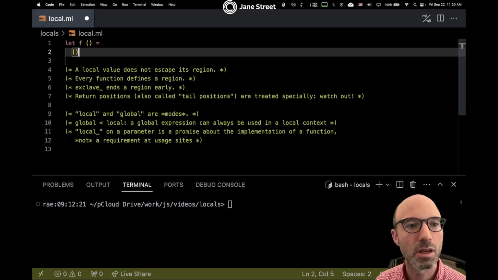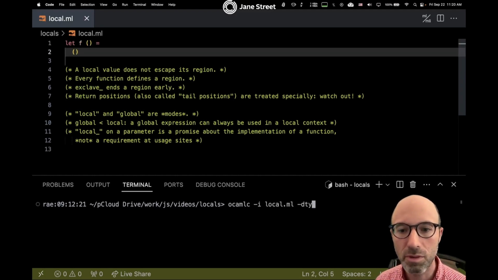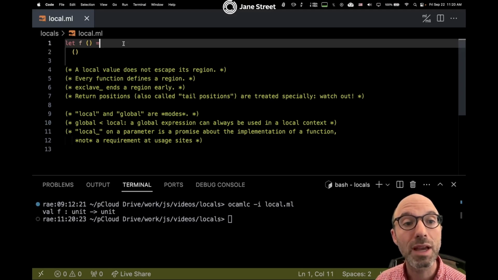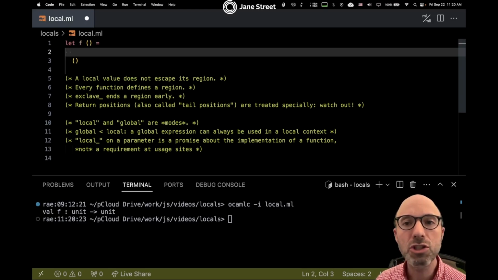Whoops. Okay, is this working? Oh. You'll see there's a little sneak preview of what's about to happen. Okay, so we have this. Now, when I start writing local variables inside of a function, we have to figure out whether they should be global or local. So here's an example.